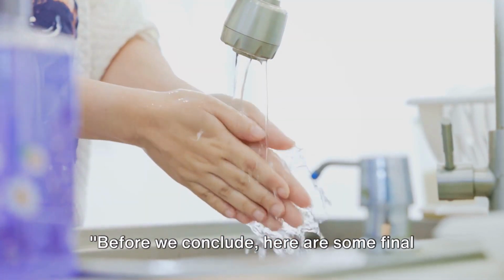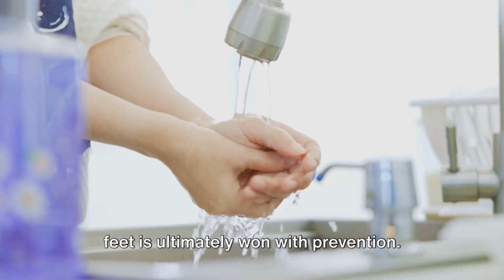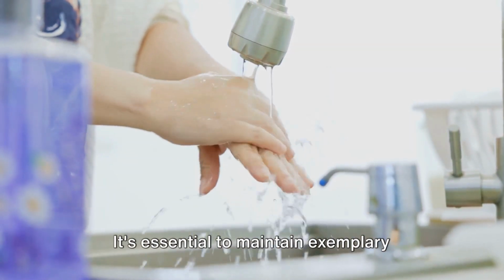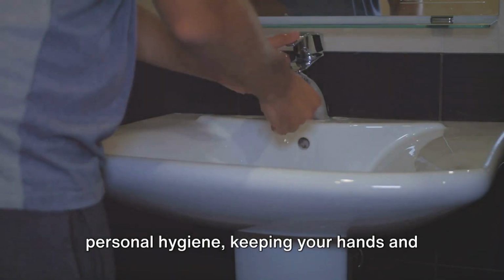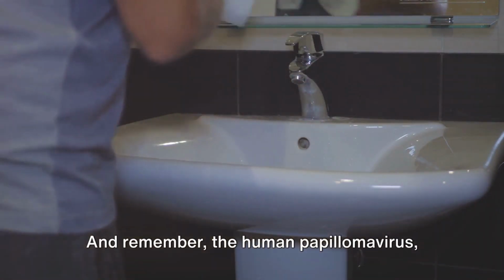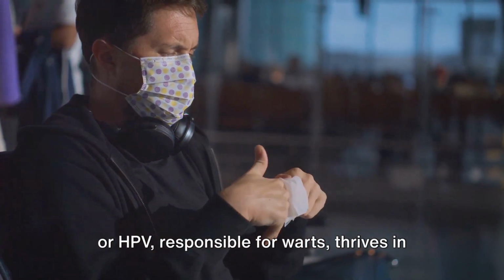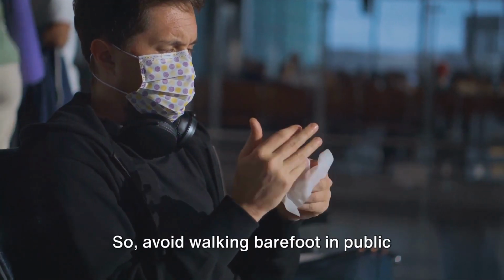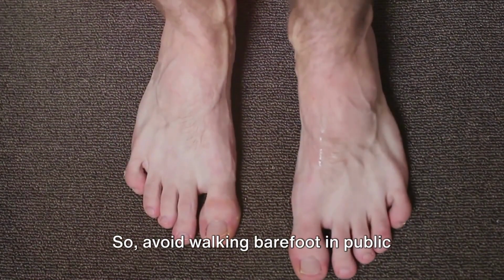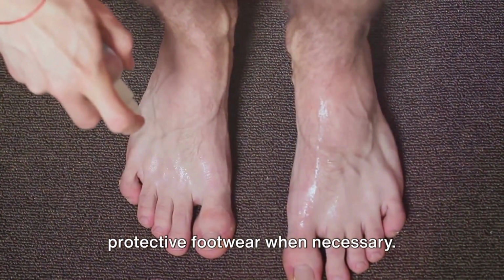Before we conclude, here are some final tips to keep in mind. The battle against warts on hands and feet is ultimately won with prevention. It's essential to maintain exemplary personal hygiene, keeping your hands and feet as clean and dry as possible. And remember, the human papillomavirus, or HPV, responsible for warts, thrives in warm, moist environments. So avoid walking barefoot in public places like pools or gyms, and always wear protective footwear when necessary.